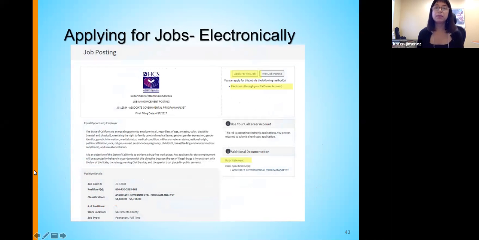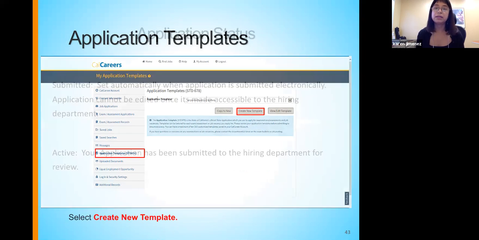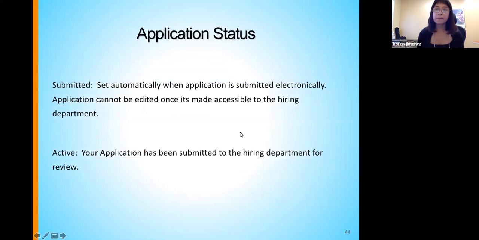Okay, and when you want to apply electronically, you can do so by clicking on the upper right corner, and it'll eventually take you to this page, and hopefully you'll have an application specifically tailored for this classification, and you'll be able to pull it up here, and you'll have it appropriately titled. So application statuses, you can look at that on your portal.